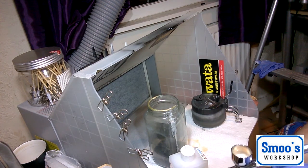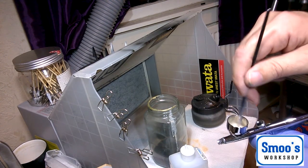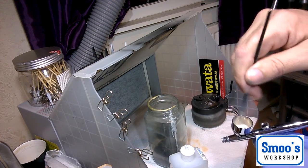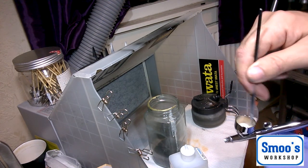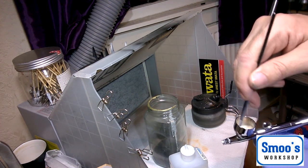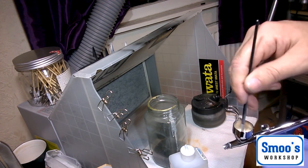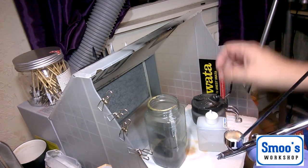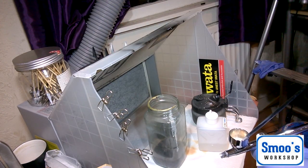I've put a bit too much thinner in there, but I'm just going to get my brush in and give it a bit of munge about, as you do. So, I'm not using any special thinners or cleaners. It's just ordinary isopropyl alcohol based Tamiya X-20A. Now what I will need to get myself is a couple of new cotton buds, which I do happen to have off to my side here. Just bear with me.